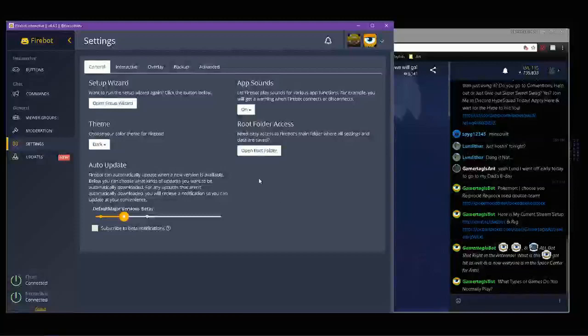Good bot nonetheless. If you need to access any of the main folder stuff where all your data is, right there. I like to go on major versions. I don't like default or betas because sometimes by default the beta is the newer version. I like stable versions because I've had a lot of my stuff wiped out of this bot before in previous builds, so I leave it on major and then I always make a backup and a copy.